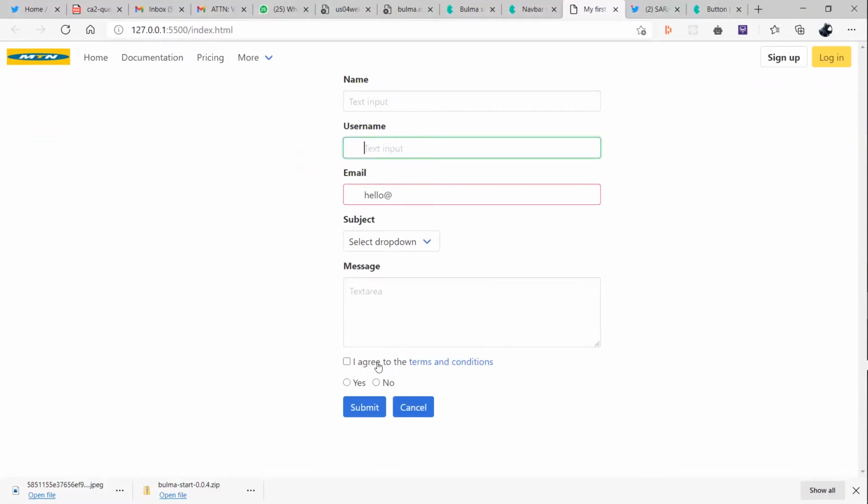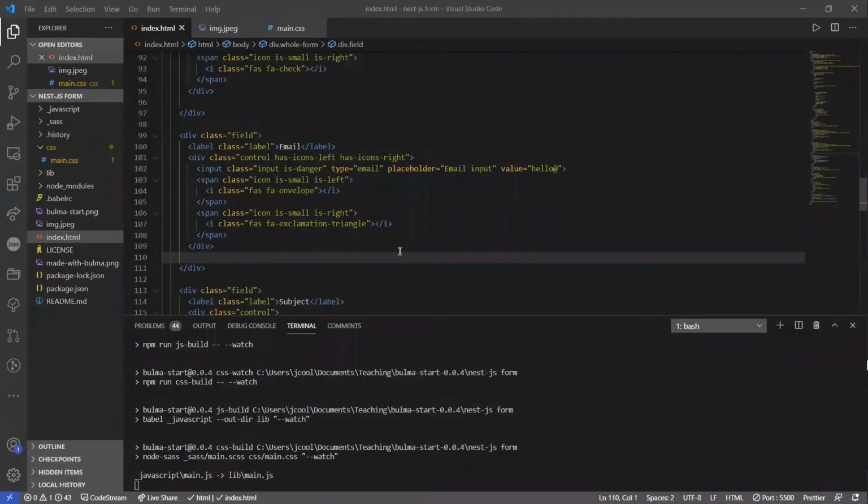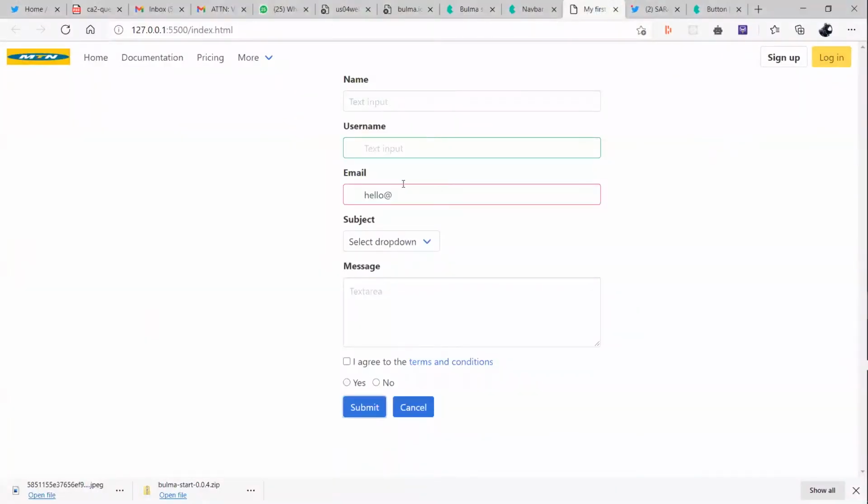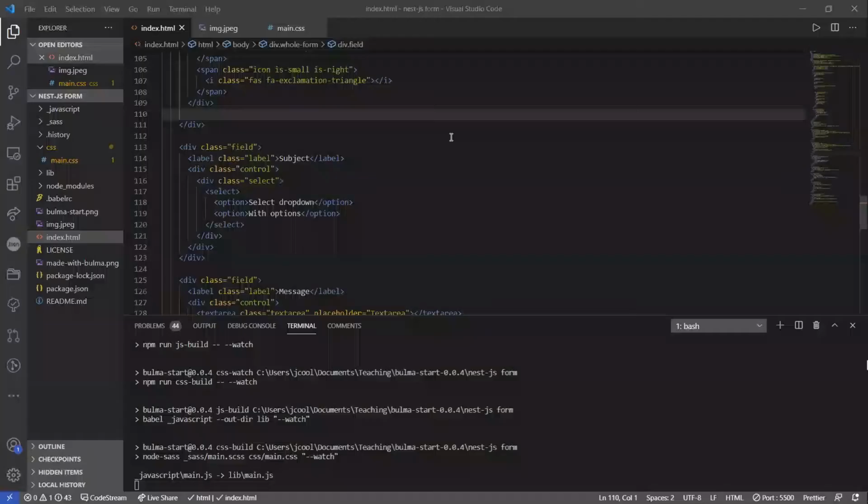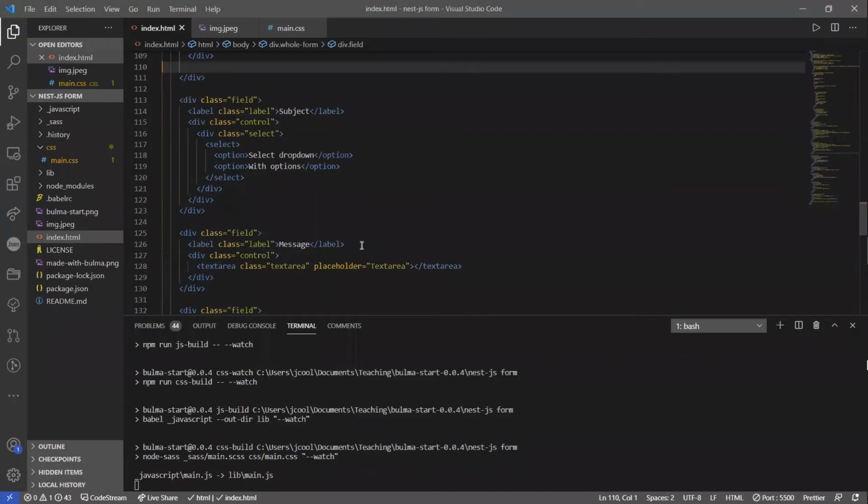All right, so then backend. That's it, your front end is your form. Now the backend. I would have really liked to have something pre-existing to work with.